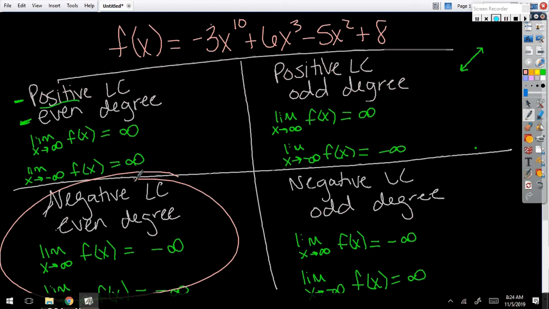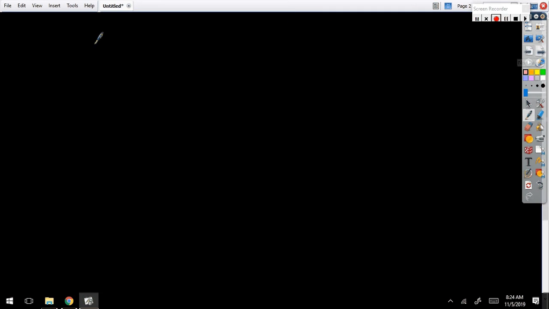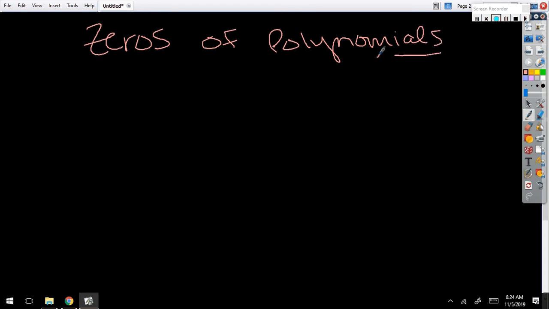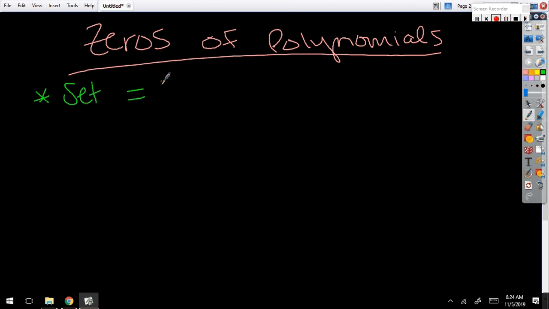Well, this isn't really new. We're going to keep going with polynomial analysis. Switching gears just a smidge. Let's talk about zeros. We've done zeros of quadratics, where we set them equal to 0 and we solved. So we're still going to pull on those concepts, but now we're going to make it just a little bit more difficult because that's what we do in math. We build. So to do this, we're going to set it equal to 0 and solve. Polynomials being a little bit harder because our degrees are a little bit bigger.